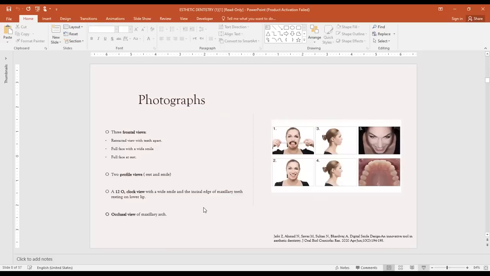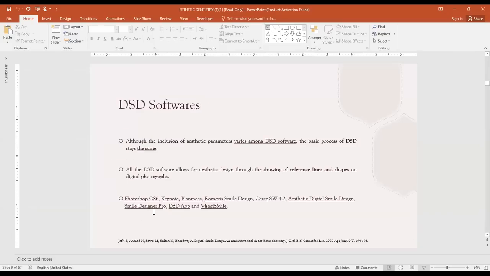The photographs were beautiful. I loved the way you had a lot of details on the photographs. And these, by the way, are the same photographs you should be putting in your presentations for case presentations, whether for the final year evaluation or clinical presentations, or for a fellowship. These are the views we use for the presentation of cases and cases for board exams and so on, or fellowship. So I wanted to compliment this.